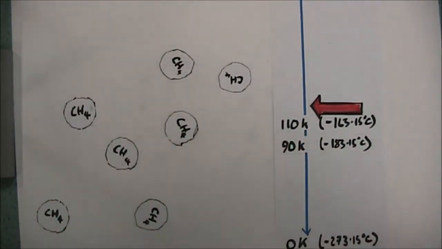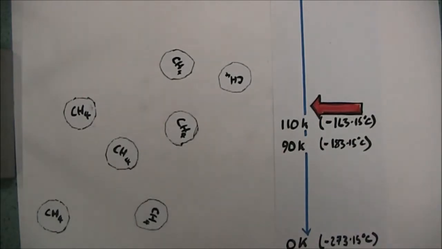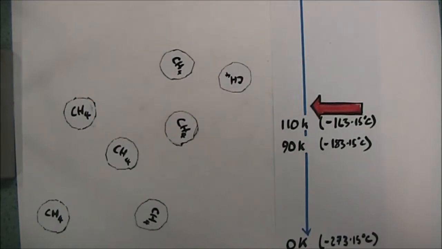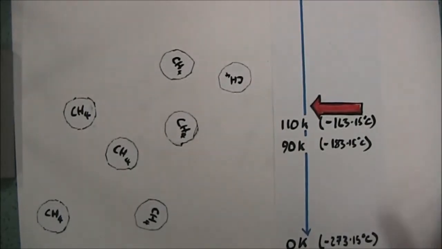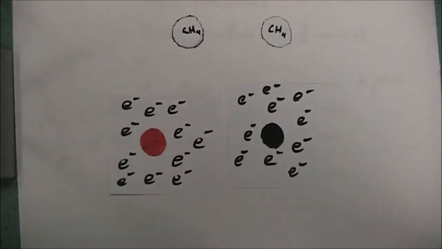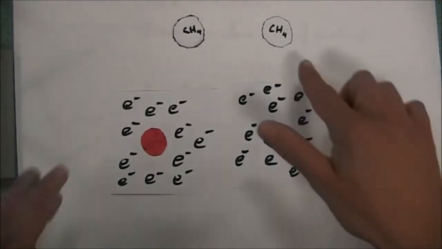This model shows well the location of each molecule, but what it doesn't show is why it actually sticks together in the first place — why we have the solid all together, why we have the liquid still together, and why the gas is separated. That's to do with something called London forces, and London forces are a type of force you might hear called van der Waals forces, which is a collective term for forces between molecules. I'm going to represent two molecules of methane and how they behave together.